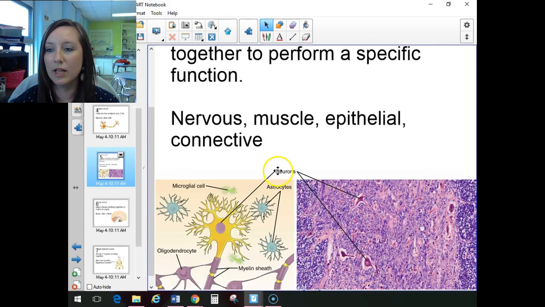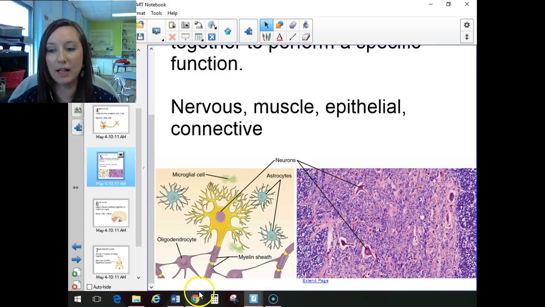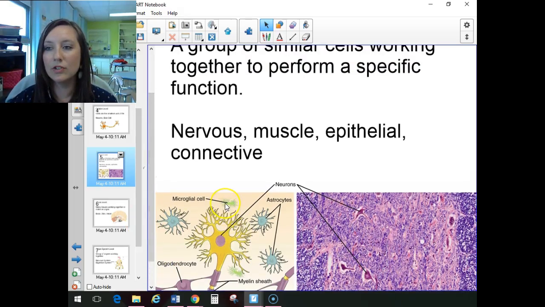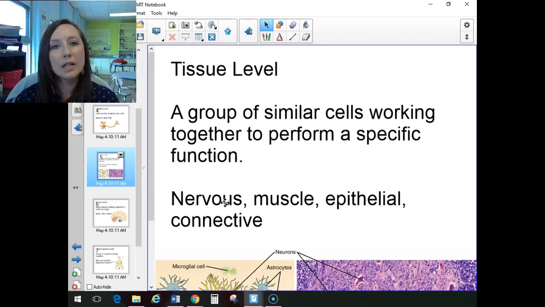When we look here, I chose the nervous tissue. So you can see that we have that nerve cell, but then we also have the microglial cells, the oligodendrocytes, and then the astrocytes over here. We have a whole bunch of different types of cells that are all working together, but they're all doing kind of similar jobs in a way. This tissue is what it would look like underneath the microscope. You can see the neurons here, and then you have the different types of cells all around the neurons. The tissue is really a group of cells that are similar in a way, and they're all working together in order to perform a specific function.